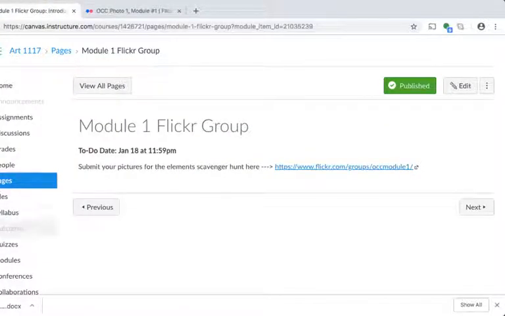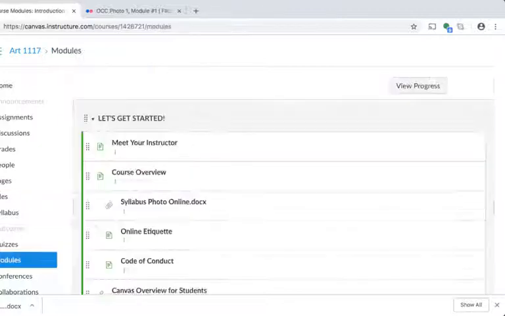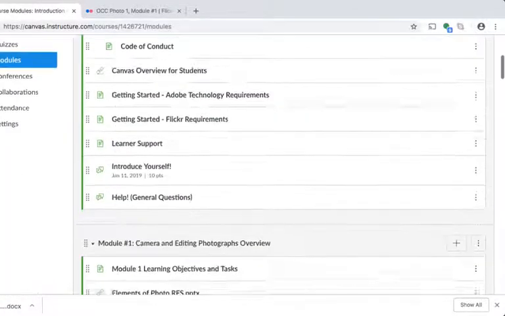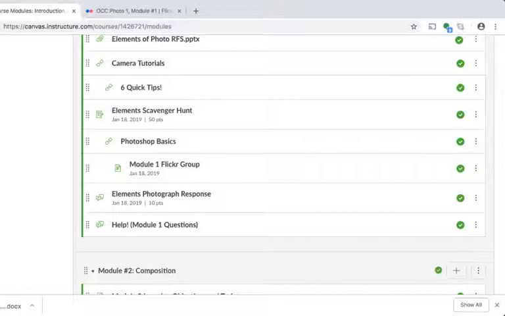And then going back yet again to my images here, you can see I have another response. Before I click on that, I wanted to point out that at the end of every module, I have a help section. So if you run into questions that aren't covered here that you think apply to the class in general, you think it applies to other people as well, post it and I'll try and answer as specifically as I can.